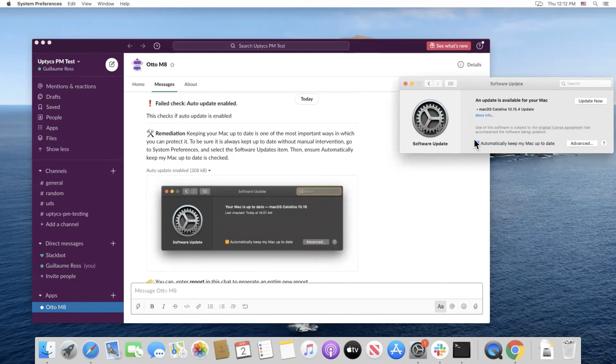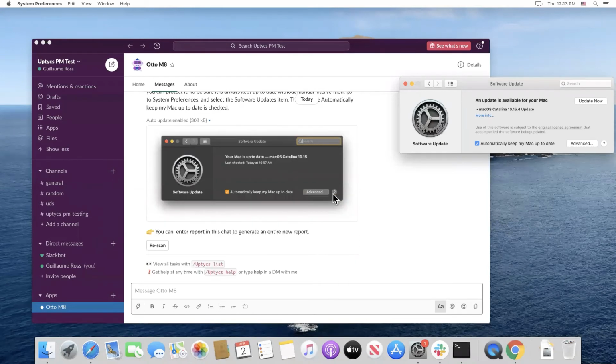So that report was just requested on demand by myself as I'm doing a demo right here. It can be requested by end users if they have a specific concern. But as soon as a setting goes out of compliance, when it was compliant before, you'll also have that message sent to the end users. So the benefit from that is if I disabled software update because I was not sure that 10.15.4 wasn't going to break something and I needed that off for a few days, it's actually going to remind me to turn that on. And hopefully, as people start doing that, you'll see the overall compliance status of your environment go up.